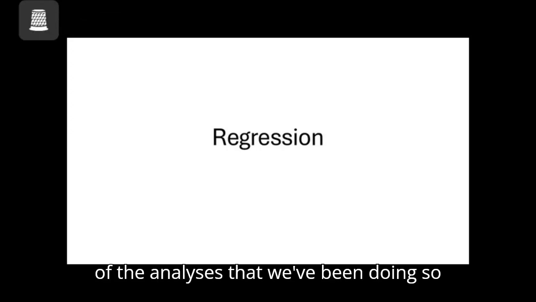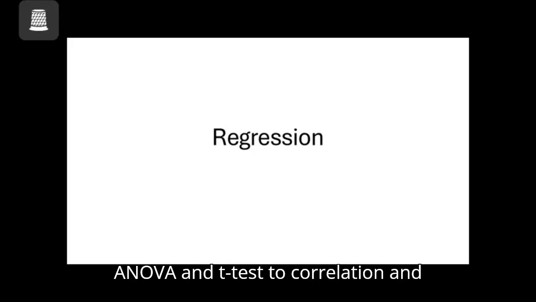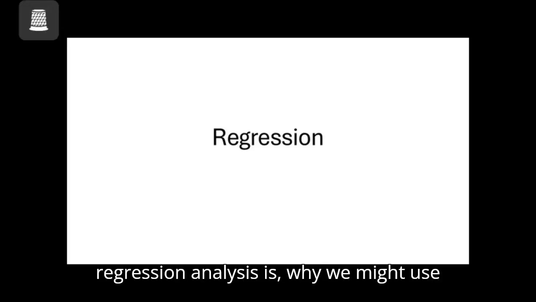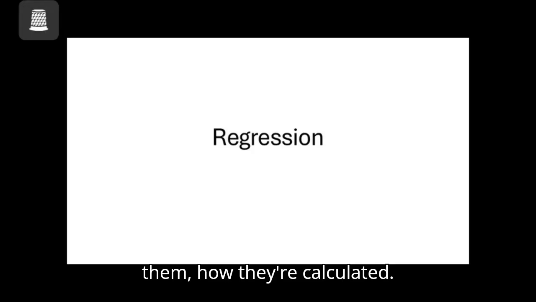We're going to do a quick recap of some of the analyses that we've been doing so far, including kind of comparing ANOVA and t-test to correlation and regression, reminding you a little bit about correlation analyses, and then getting into what a regression analysis is, why we might use them, how they're calculated.